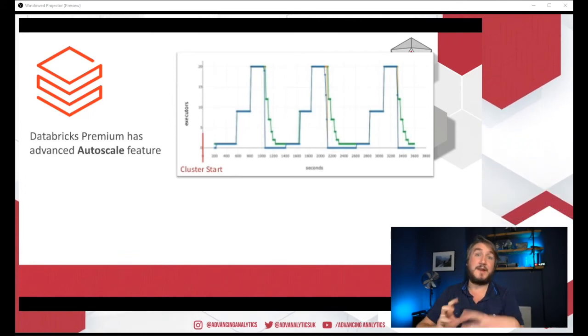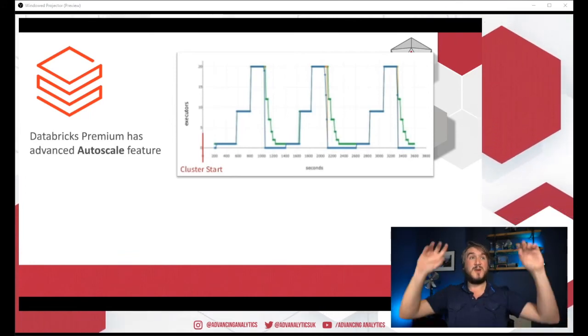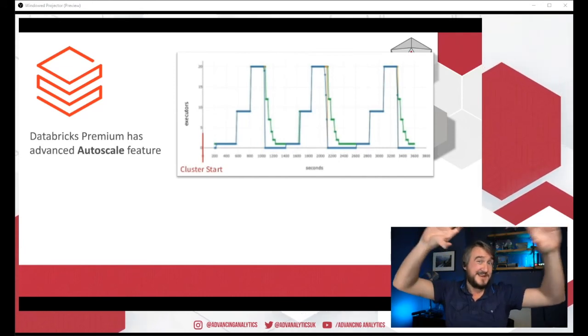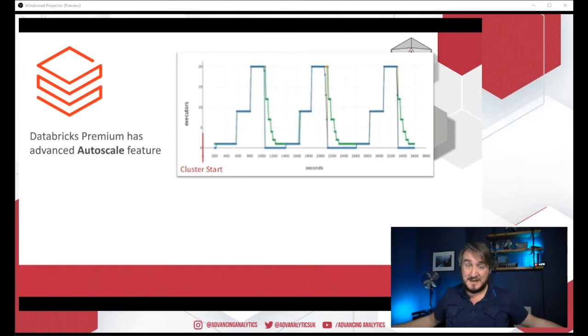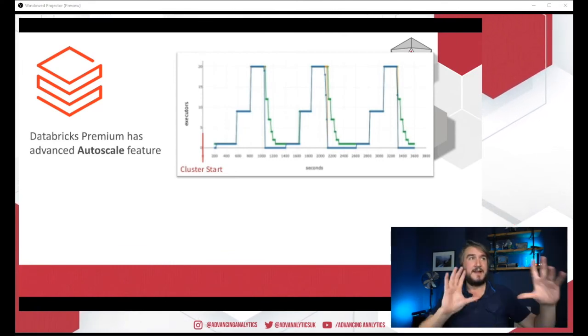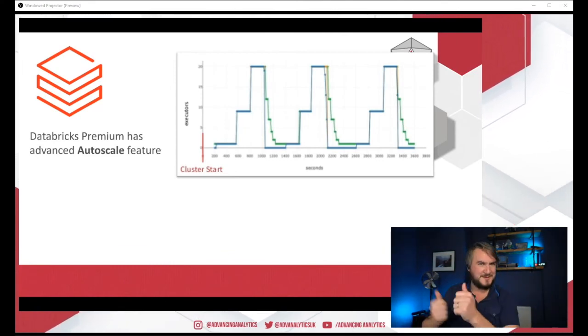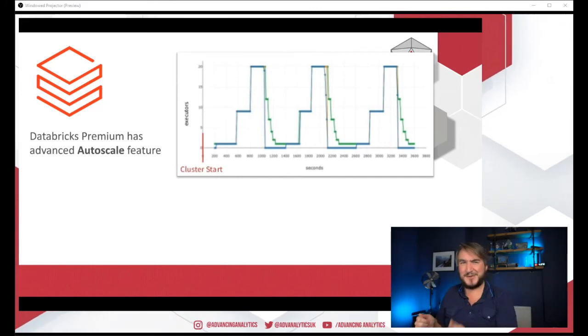So if I put in a huge job and it can see that, well, it needs 10 slots, 10 bits of CPU at the start, and then it's going to need 200. Then it's going to need 200 again, and it's going to go down to another 5. It'll actually look a little bit ahead of that and go, I'm going to need some more workers in a second. I'm going to need to do some more stuff.